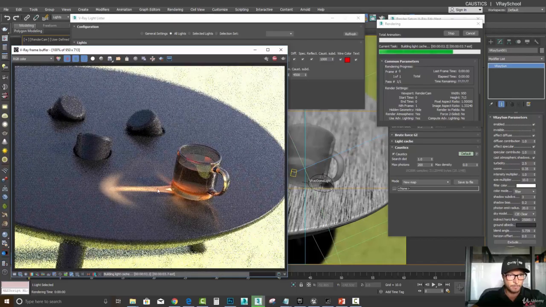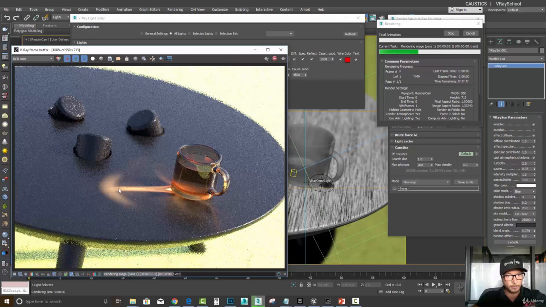But the shape got really nice and accurate, and looks very natural and realistic. Alright, so this is how you work with direct light.